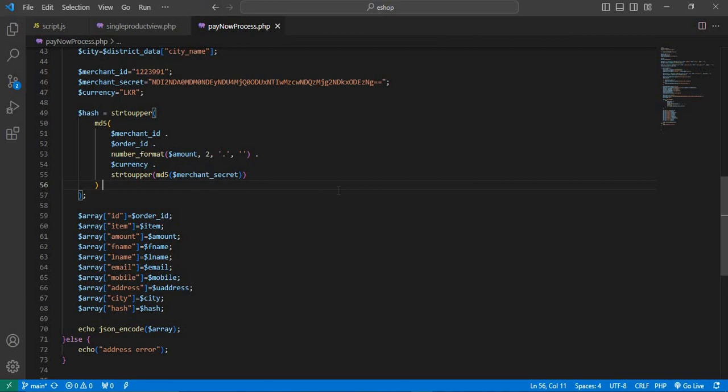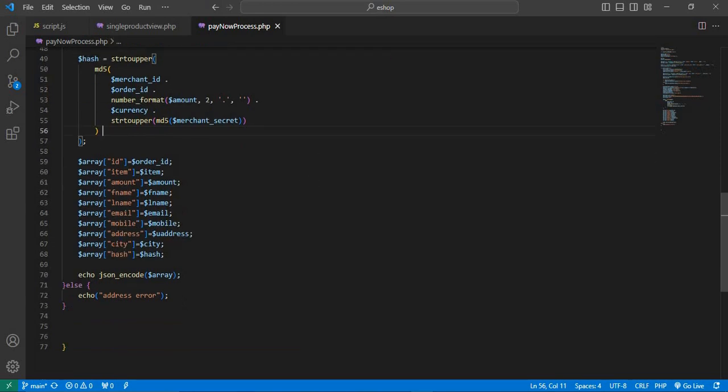So this is a security measure to ensure whether the sent data and received data are the same. So to verify that, $hash is used. That is the process happening within the $hash.